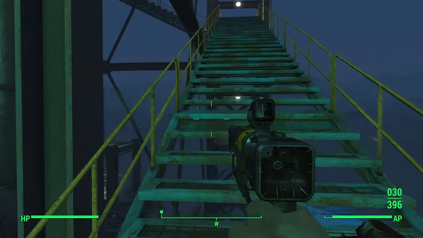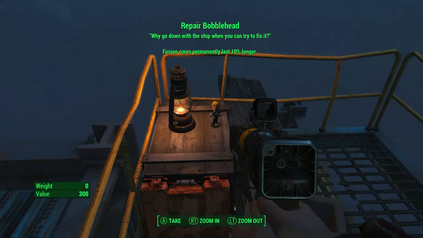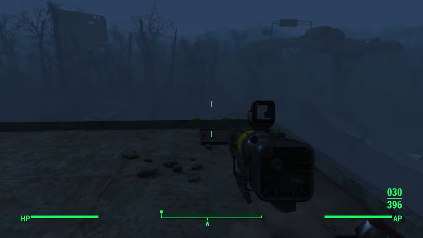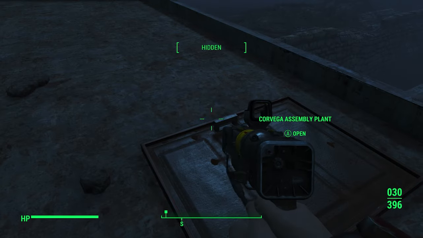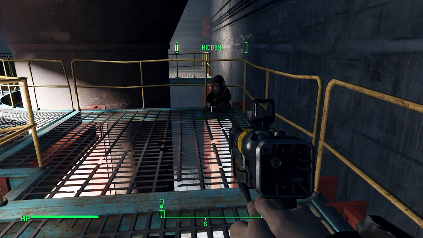And just because it feels weird to leave a bobblehead behind, we'll go and grab the repair bobblehead. Yes. And I like to enter Corvega, the interior, from this hatch over here. I don't know if there are other entrances that offer a bigger strategic advantage, but for me personally, this is just the one I'm the most comfortable with. Alright.